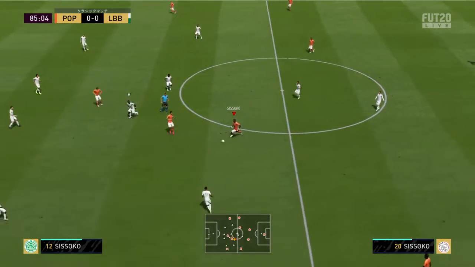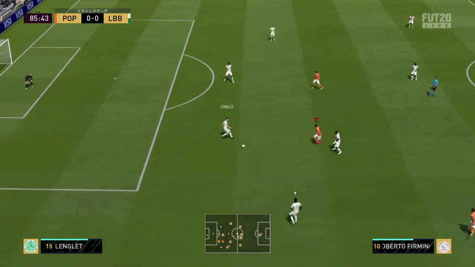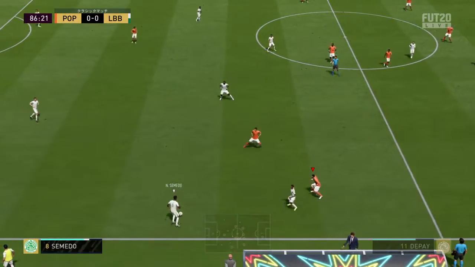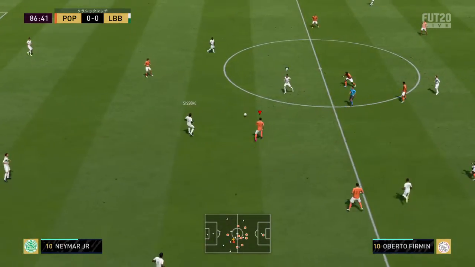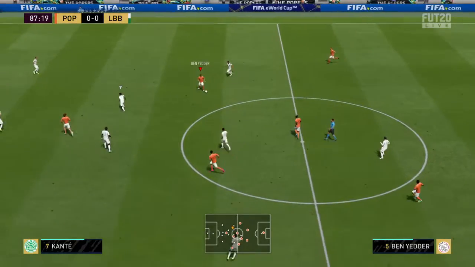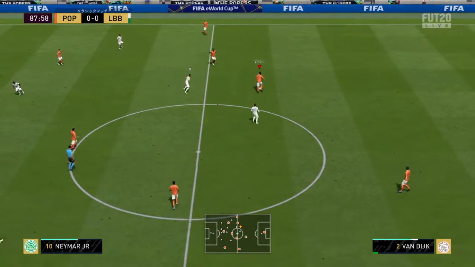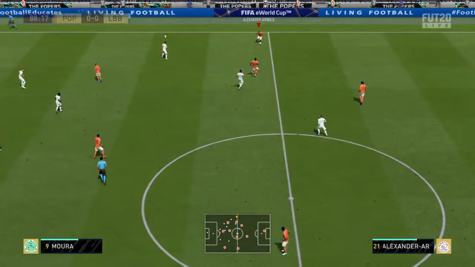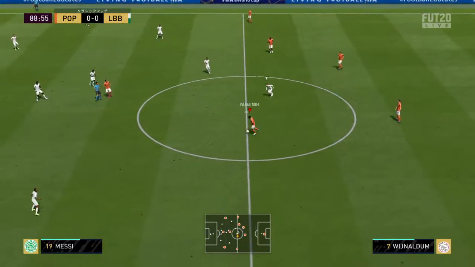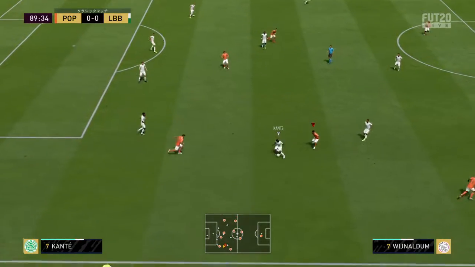Sissoko. He's made the interception. Semedo, Sissoko, Neymar. He's won it back easily. Moussa Sissoko. Sissoko. Well, it's going to go right to the wire here as they look for a winner.